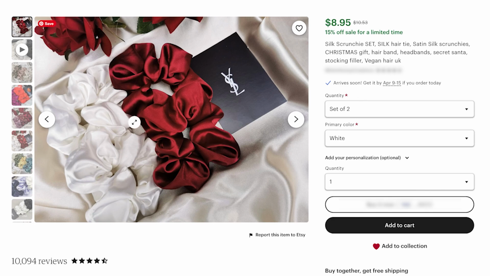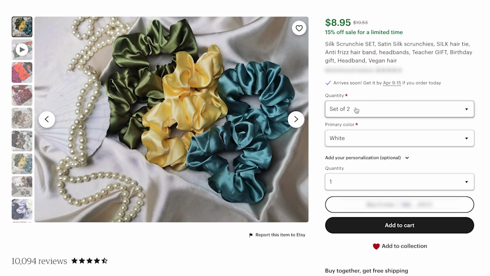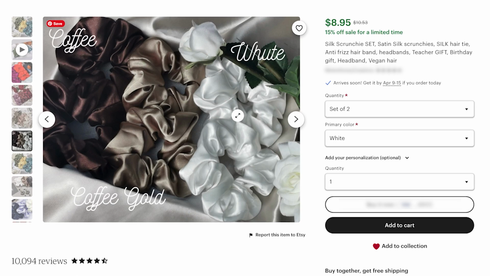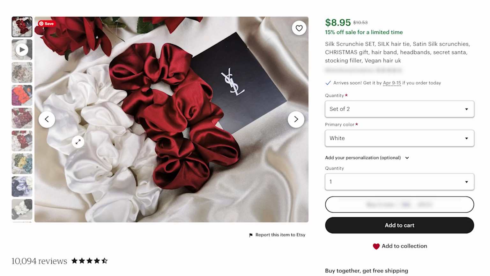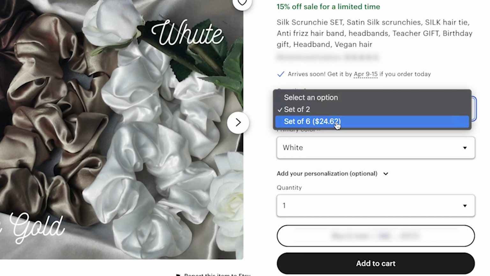So here's an example. In one listing, you can buy a set of 2 white, but in another listing, you can purchase the same set of 2 white. So what I'm saying is that you would want to give a set of 2 white a unique ID, and then have that same unique SKU ID in the other listing as well. So then we could aggregate the data across many listings holding the same SKU. So if it's a set of 6 white in this listing, it would have a unique SKU that would match the same set of 6 white in this listing.